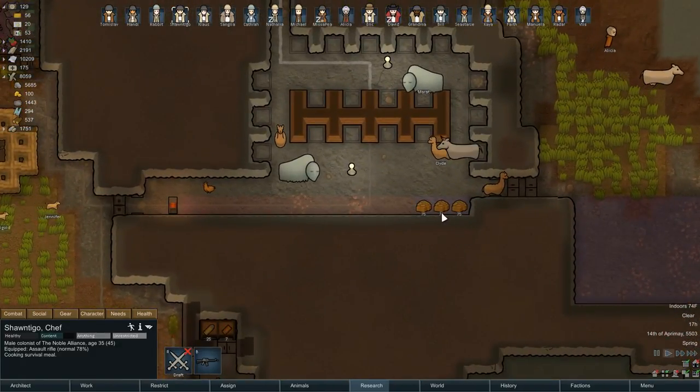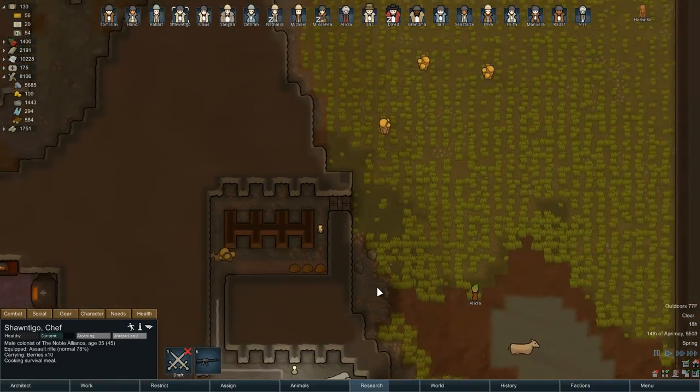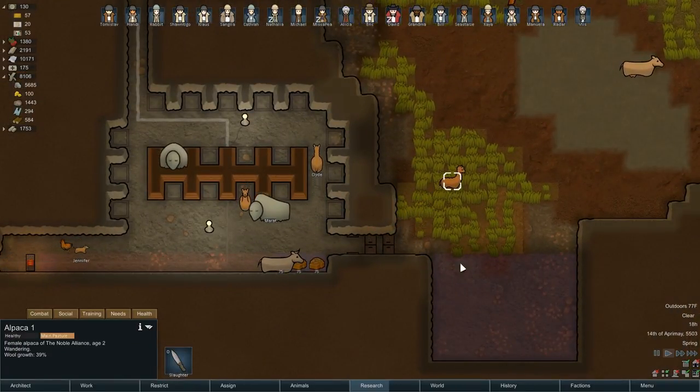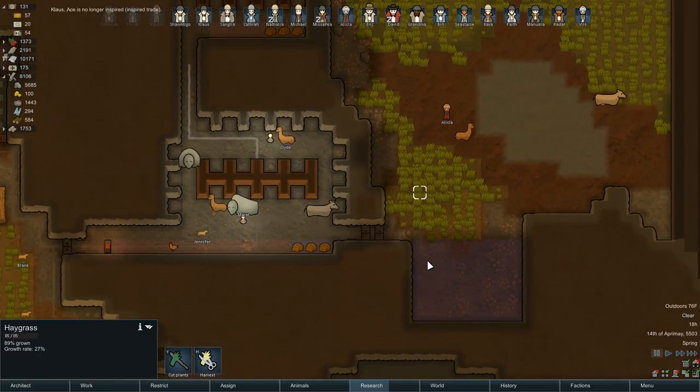We've got some left over here, not much. And some left over here, not much. But is there any chance that we're able to eat now? You are wandering. You are 89% grown. I'll bet you we can. Klaus is no longer inspired to trade. Boy, that's too bad. We missed that one.